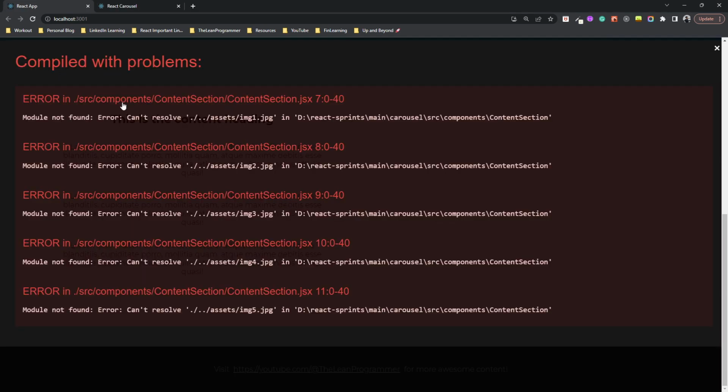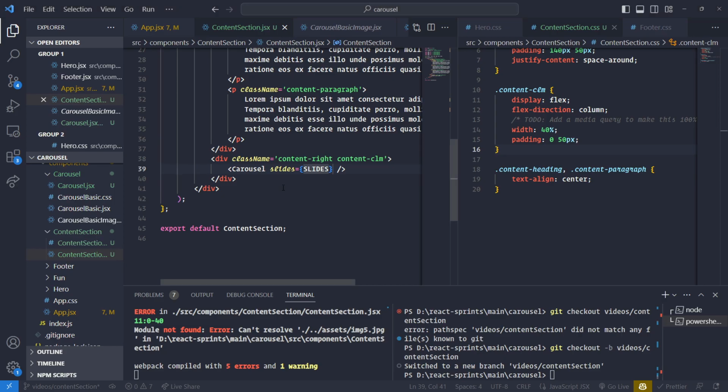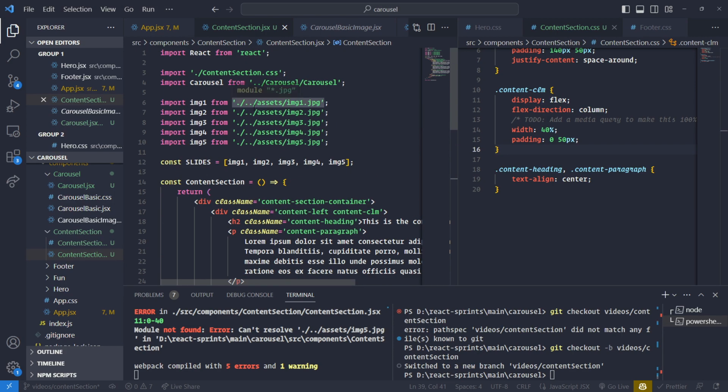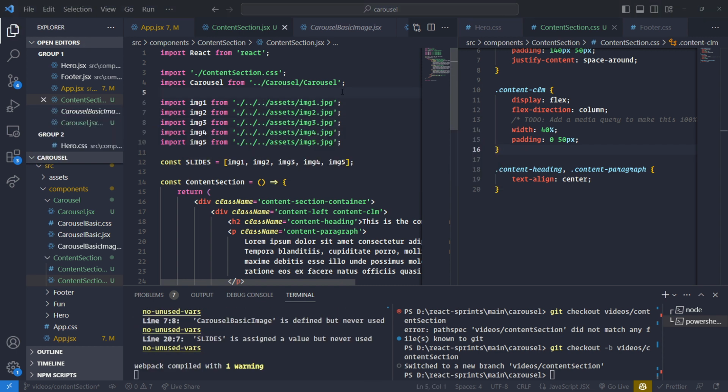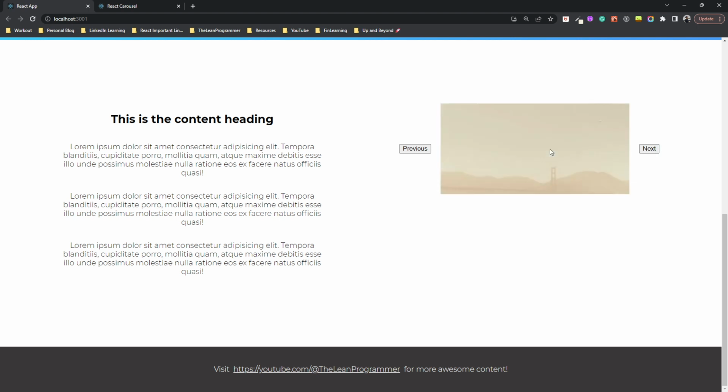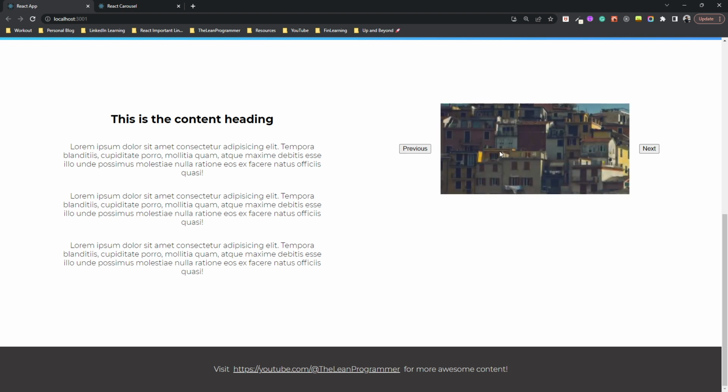Okay, it did not work because the address is not correct. The reason is app.jsx was present directly inside components, but this is present inside components slash carousel. So we need to go one directory back here. Let's do it very quickly. Let's select multiple lines at the same time, and that's it. This should actually work. Perfect. So we already have this in place. Now the only thing that we need to do here is, I think, just fix the styling.